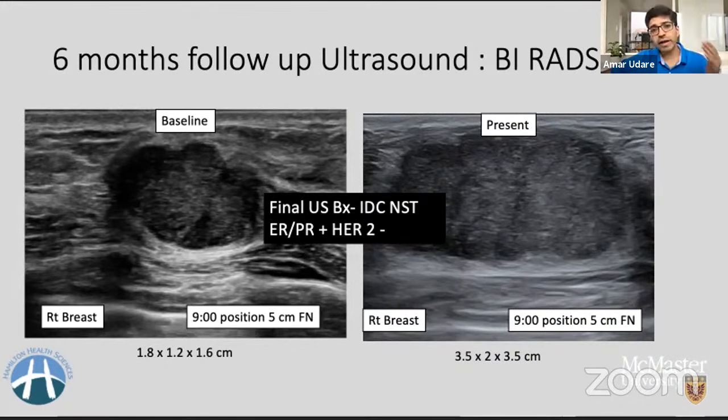Now in this case, the lesion appeared to have more or less similar features in terms of margins, but the size has enlarged. But in case you do have an enlarging lesion or change in morphology of the lesion, you can always add a mammogram to confirm or complete your assessment. Always make sure to use all the imaging modalities which you have at your disposal before assigning a BI-RADS category to that patient, because that is going to assign a management option in case it turns out to be a cancer.